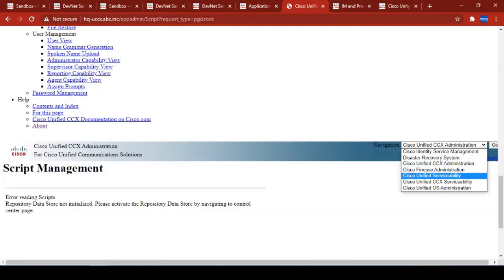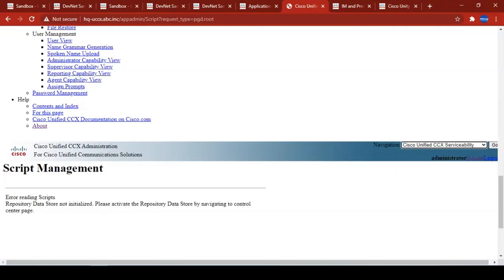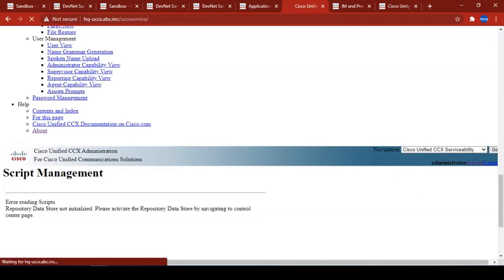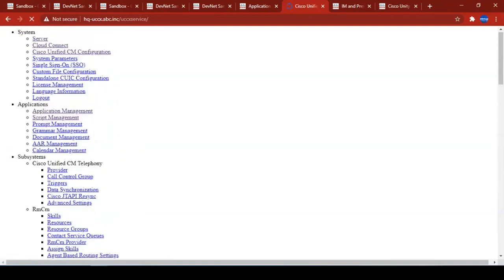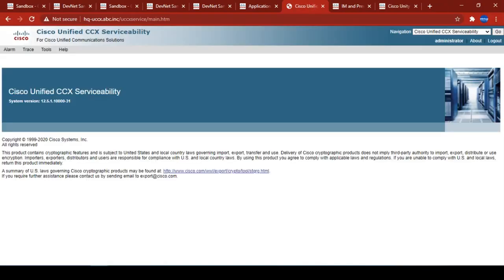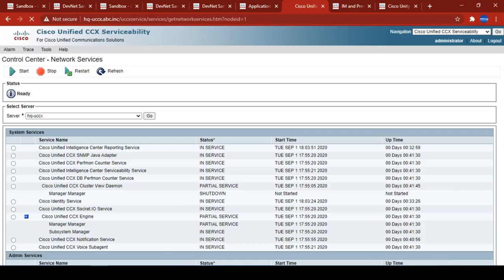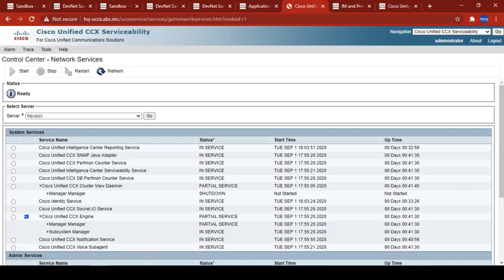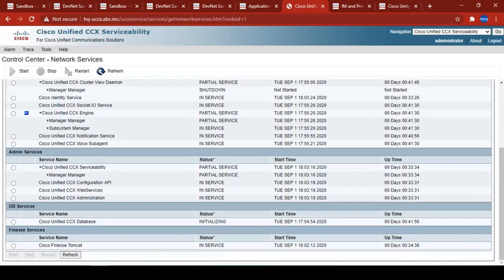So it looks like something is not right, and we can go to the serviceability page and take a look if everything is okay. But in general, if you give it some time, the services may come up because it has just loaded, so there could be an issue with the services being activated, though everything looks good here.